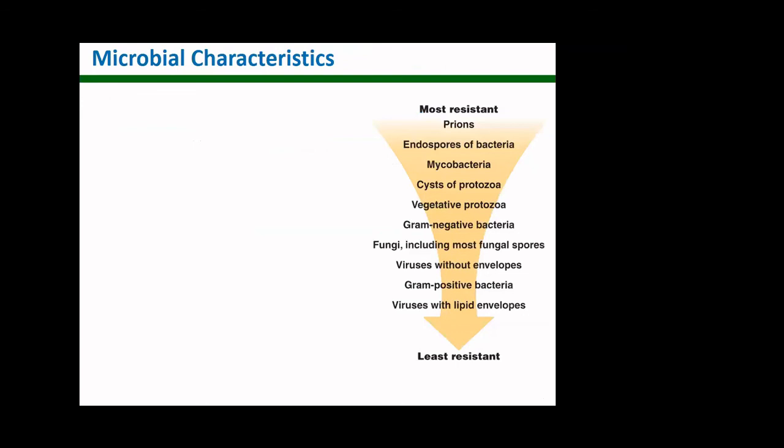All right, a little bit about the microbial characteristics and some generalizations about which ones are easier and harder to kill. This is a really interesting graphic I found that lists some different kinds of microbes, from most resistant to killing at the top to least resistant to killing, easiest to kill at the bottom. So good news for coronavirus. Coronavirus is a virus with a lipid envelope around the outside of it. They are fairly easy to kill, but they're also small and easy to spread. With effective hand washing and disinfection and sanitization, we should be able to eliminate the spread of viruses with lipid envelopes, at least from surfaces.